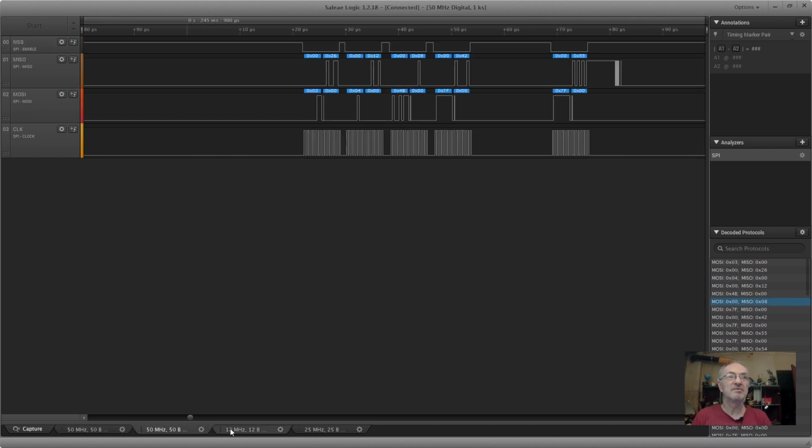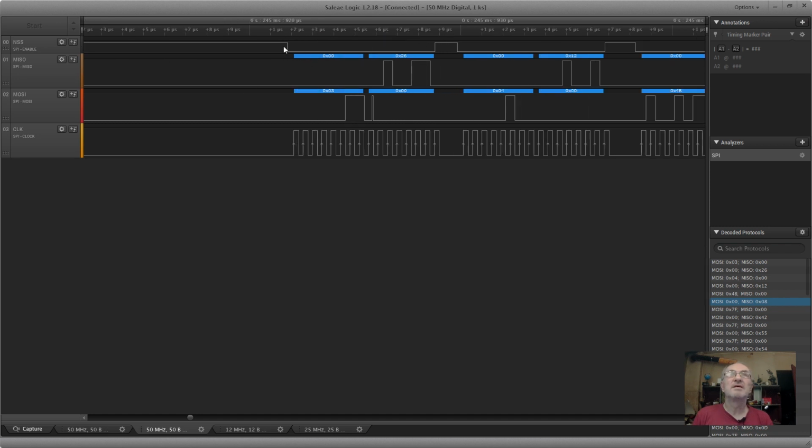Let me see whether I have some recording. Yes, here is the NSS line. It goes low, then communication starts. I'm sending byte 3 to register 3, and at the same time the clock is working for the receiving part and MISO is sending back. But because this is a sensor which doesn't know what to send back, it waits one cycle, one byte, and then it answers. During this answer we should send some dummy byte, a fake byte, in order for the microcontroller to work. Then we pull the wire back to high voltage, so deselect.